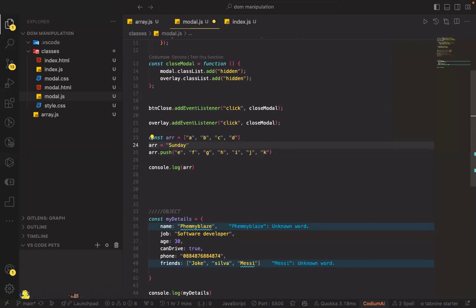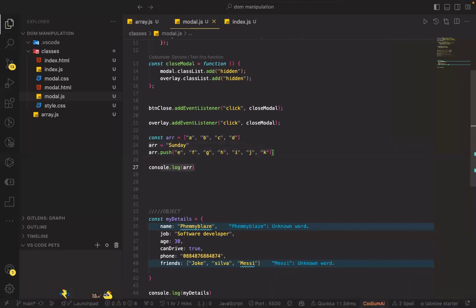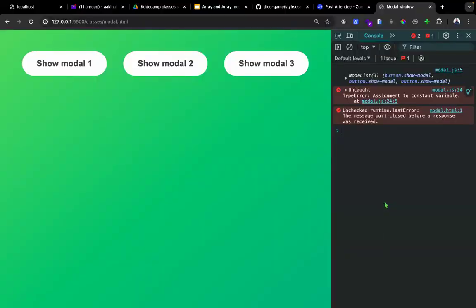If we go to our console, we would see that it's giving us an error saying that you cannot reassign a const value.